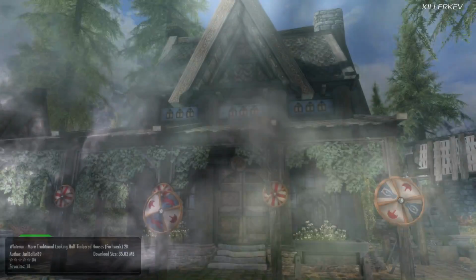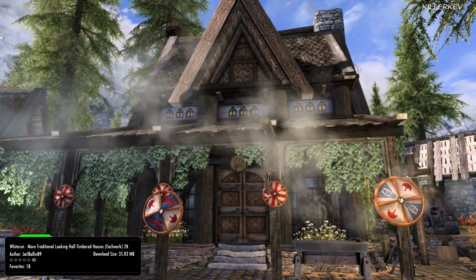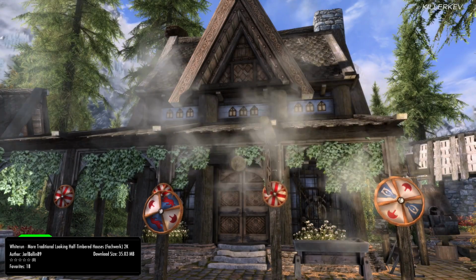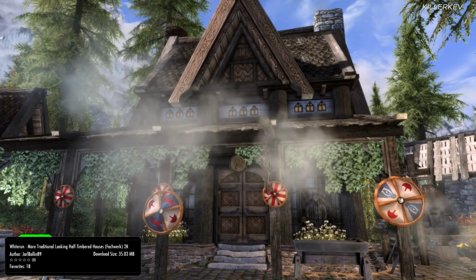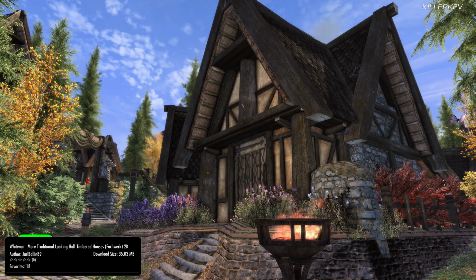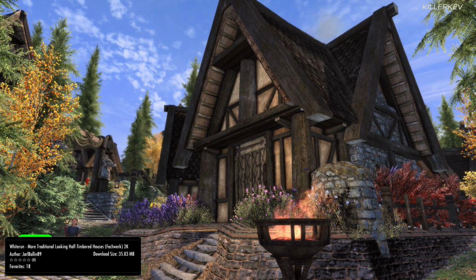Whiterun, more traditional looking half-timbered houses. This is the 2K version, coming in at a moderate 35 megabytes of a download. Let's face it, Whiterun is a bit of a dump if you don't have any mods, but I've always been a big fan of the golden roofs and the faded blue paint. Why not spice it up a little bit, throw something extra in, shuffle the feathers to do with Whiterun and make it look absolutely gorgeous with something so small.